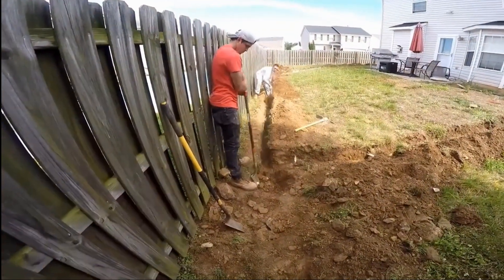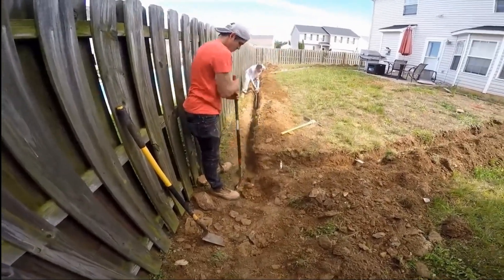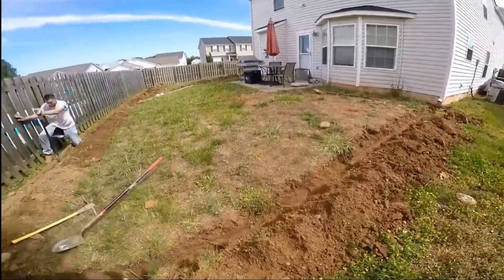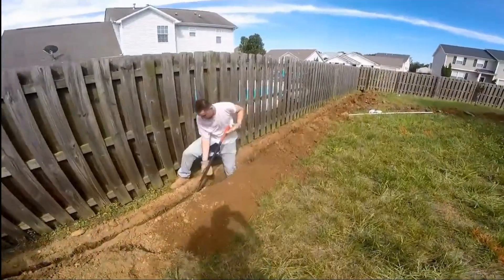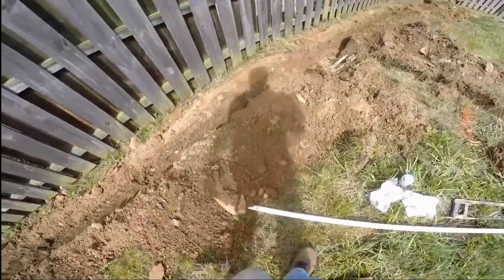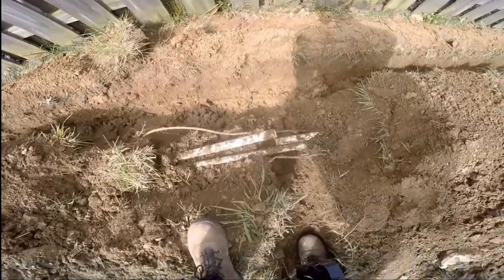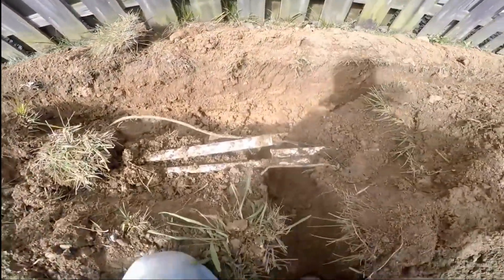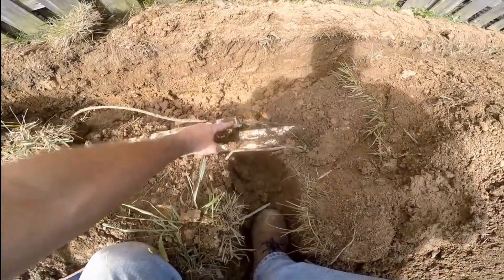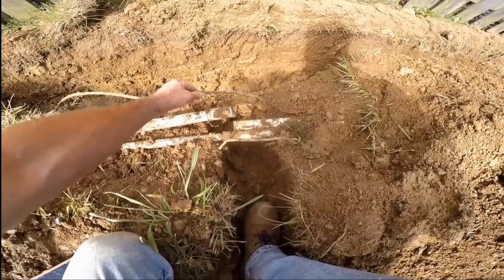So we pretty much have our trenches all dug out. We're just making a place for a catch basin here — Chuck's cleaning it out, Paul's putting in a spot for the catch basin. Everything's trenched and ready to go in the backyard, and also all done in the front. When you're trenching with a lot of rocks, this is a tough dig. The homeowner can definitely do it, just take your time — you need a pick. Even with the most careful approach, you can break sprinklers. The trencher did not hit this; this was done with a shovel. And there's also a control line here that got cut, which makes for even more fun repairs.